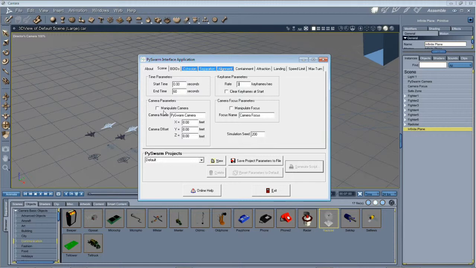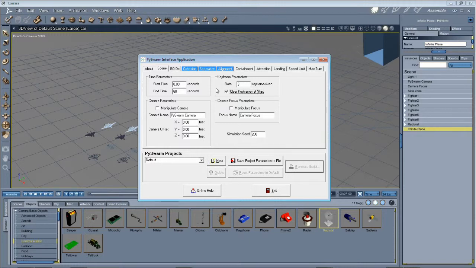In general, for aircraft, I pretty much go with 3 keyframes per second. If I'm doing fish, for example, or birds, often I'll set this rate at between 10 and 15. I'm going to clear the keyframes at the start, because if I do several iterations of this animation sequence, I want to make sure that I've cleared out any previous keyframes that were inserted prior to that.